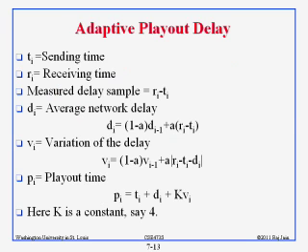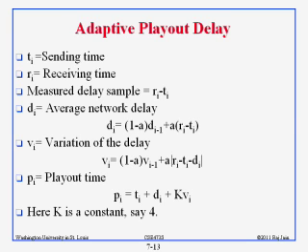This is mathematics here. It may not be clear here, but basically for each packet you calculate the delay. The delay of the ith packet is the previous estimate of the delay times 1 minus a, plus a times the estimate of this packet. So basically this is an exponential weighted average. Ri is the receiving time, Ti is the sending time, so Ri minus Ti is the delay measured, this is the sample delay, and you keep an average.